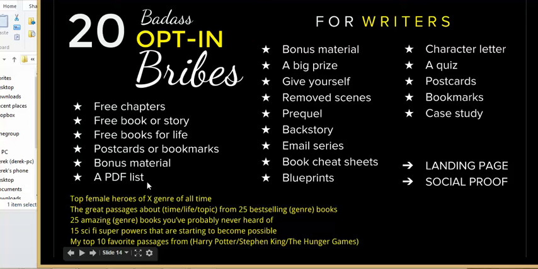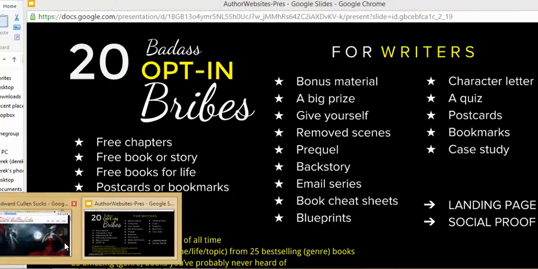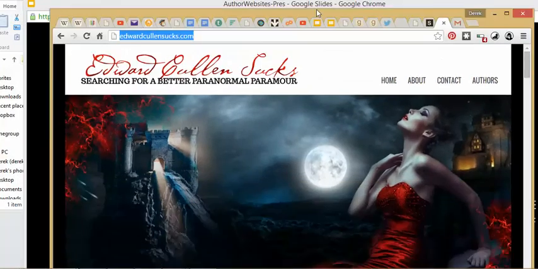But this kind of thing could also be turned into a PDF list if you want to build your email list. Because the problem is, like, if they haven't read your books, and ideally if you do your marketing right, you'll get a lot of traffic to your website that are new readers that didn't search for you, which means they haven't read your books yet. So if you just say get a free book, they may not care unless it looks really good. Or actually, what you should do, or what I'll do later, because nobody will really believe you that it's a good book.